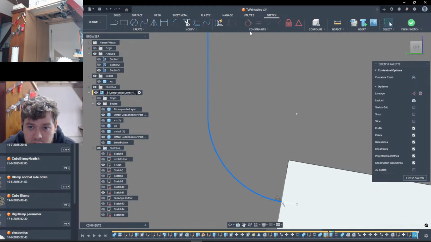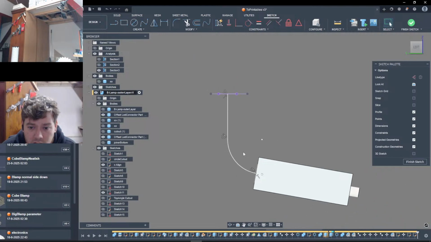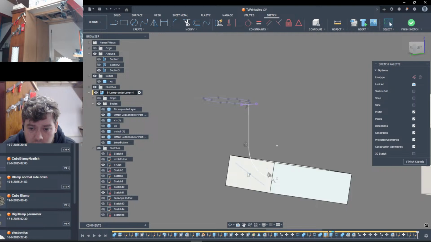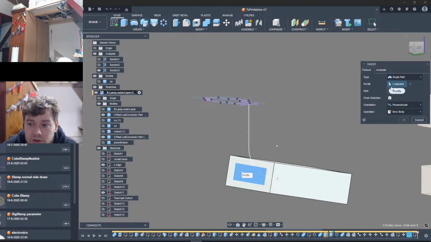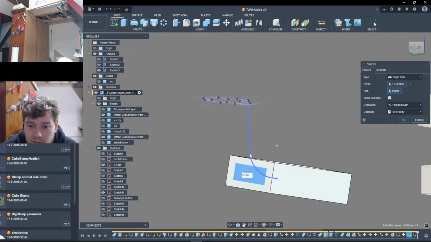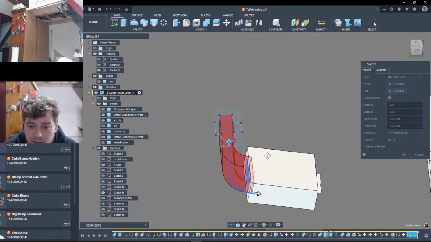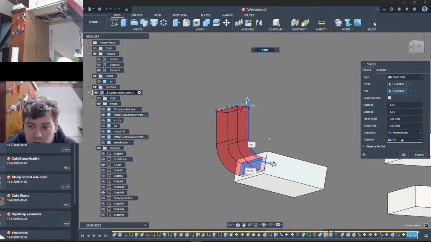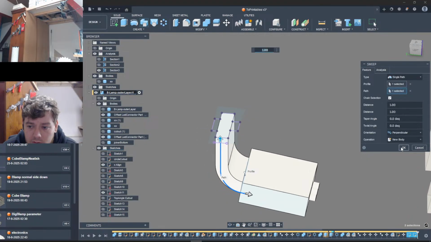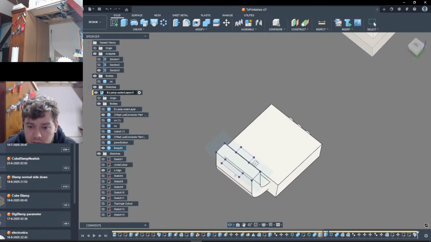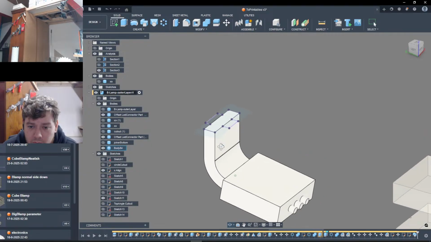Can we line these ones up too? Yes. So this is the good curve. Then we can say this one, finish sketch. And then we say sweep, select path, going up. Then we say new body. Now we have that small pipeline.